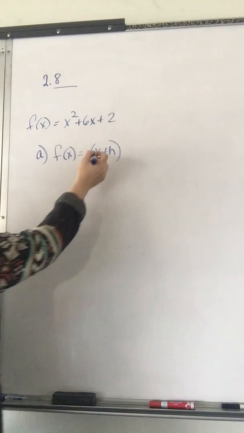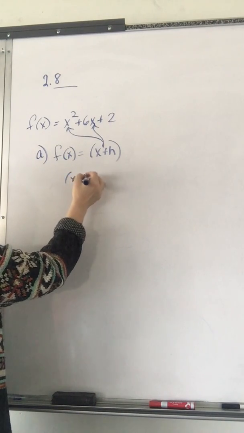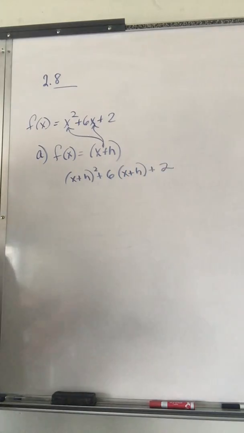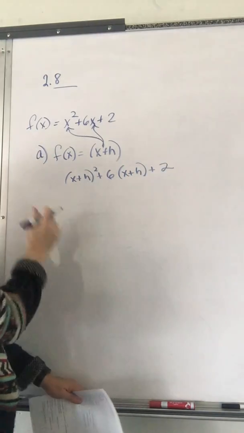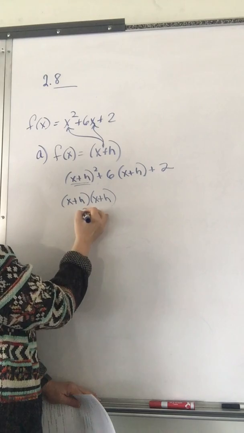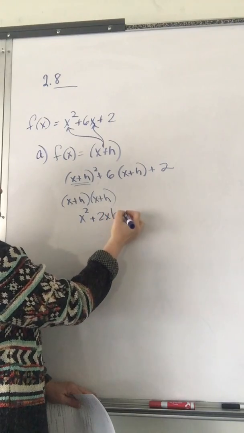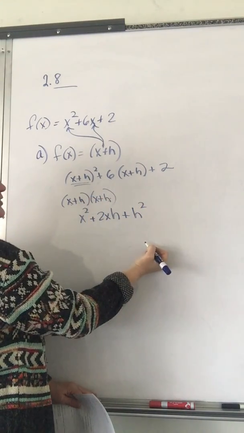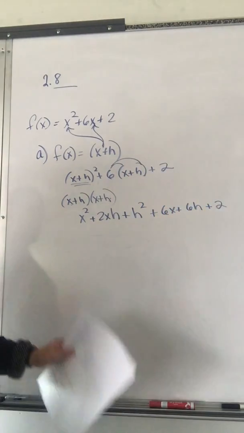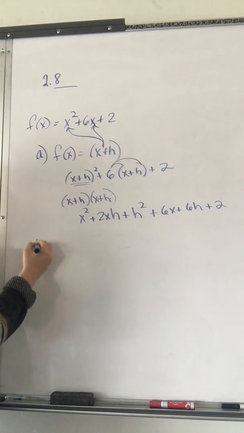So to start it out, we plug in x plus h for any of the x's. This is going to look like (x plus h) squared plus 6 times (x plus h) plus 2. That's a little complicated algebra, I would say. To do this, you need to FOIL this out. X plus h times x plus h. Since it's squared, it's going to give you an xh for the outer, and an xh for the inner, or 2 xh's. Then the last times last will be h squared. We also need to distribute the 6, and then combine any like terms. But actually, nothing combines on A part, so that is your answer.